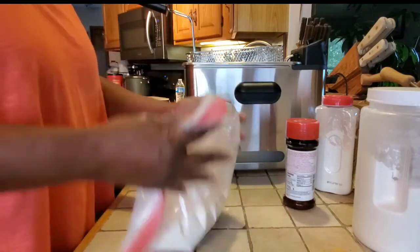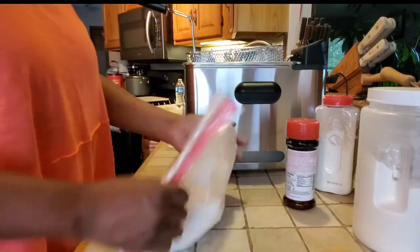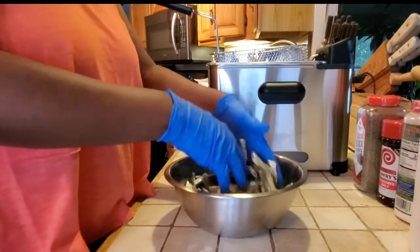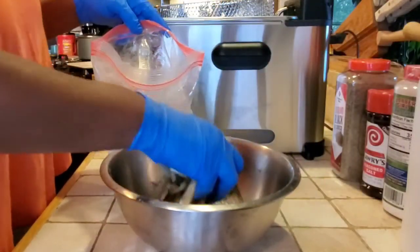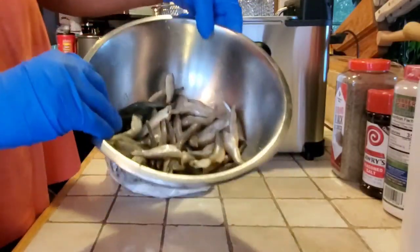Now, I like eating smelts. Smelts have like a little mild taste. You know, it's a soft texture. You can eat it whole and with the bone. And it kind of tastes like a fresh cut cucumber. You know what I'm saying? So, that's how I can explain it.